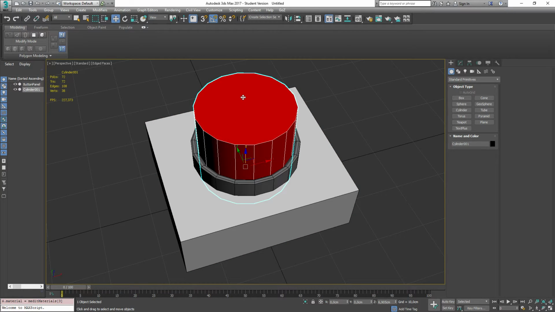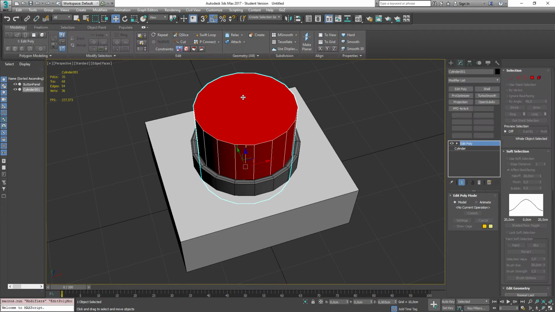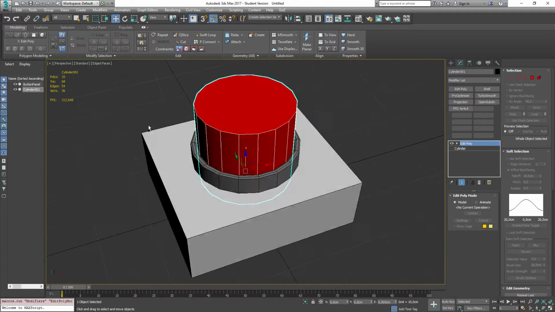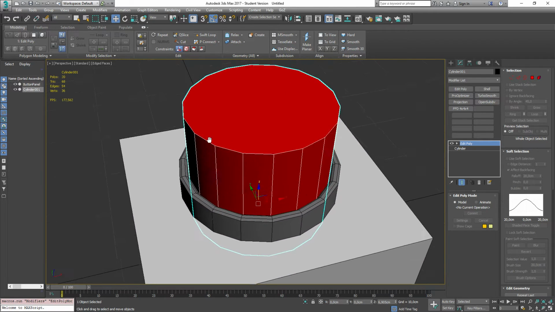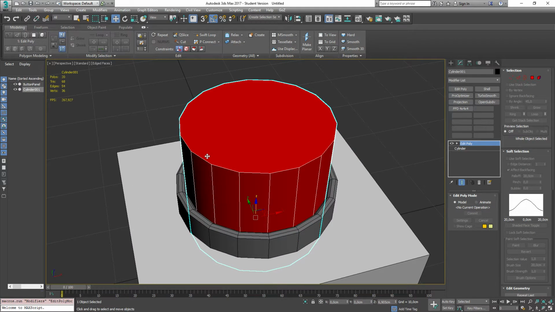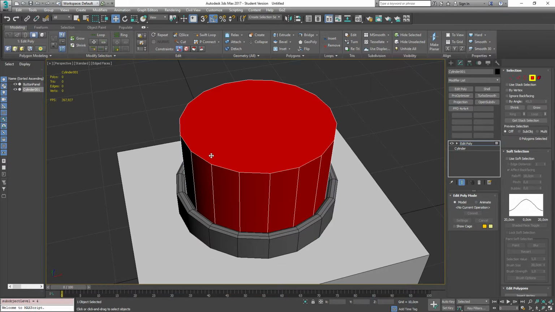But since I wanted to practice a little bit with 3D Studio Max, I'm adding edit poly here. I'm going to make a little bit of rounding on the top here as well. So let's switch to, gonna expand this one. You can always see which mode I'm in here by looking at this icon here, but I'm in the polygon mode right now.